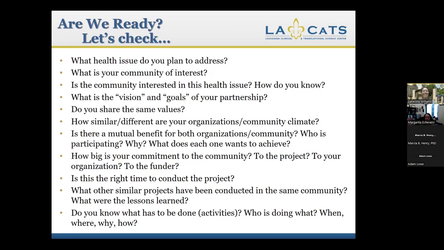And this is something that takes a lot of time. It's a learning process. Community organizations have to better understand the process in terms of academia, and then also academicians and academic institutions have to understand the process of how community organizations may run.